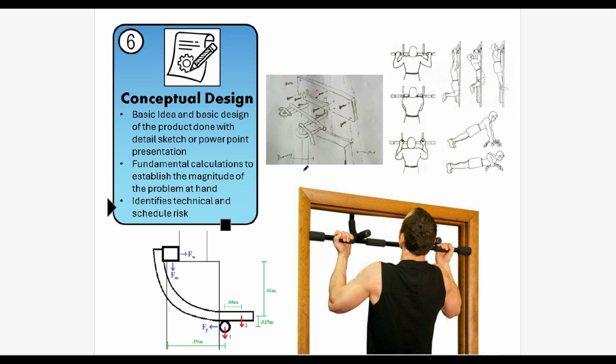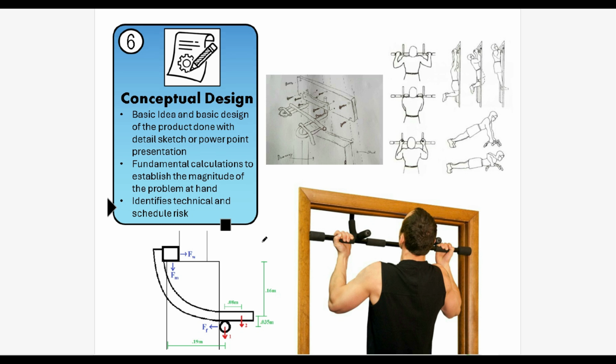So here in the top right, you can see a pull-up bar that has multiple grips, allows multiple exercises. Here in the center, you have some kind of embodiment of what the design should look like, what the person should think, and now this is actually someone using it. And what you want to do is do some of the fundamental calculations and identify technical risks. So this will help you with the magnitude of the problem.